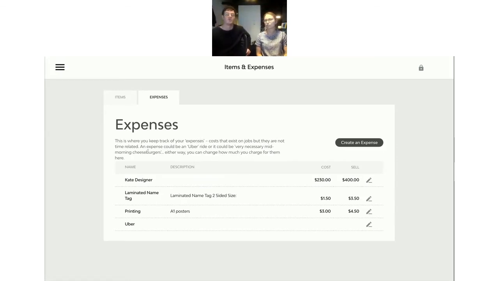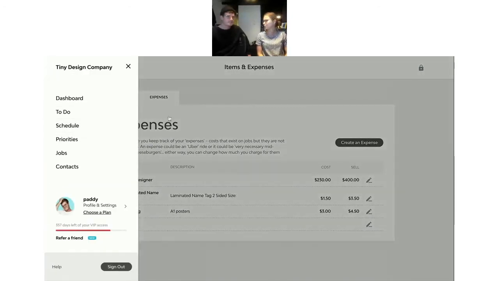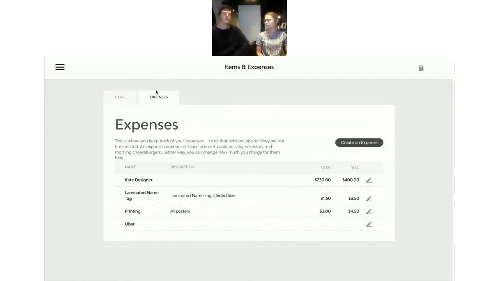The only reason we're doing this is because if we're going through instances where we're individually adding Kate as an expense on different jobs, it's possible that we'll confuse the name or maybe mistype the name, or there are some imperfections that could happen in that process. It happens all the time, so this ensures that it doesn't happen again. It's a good way. Yeah, exactly. It also saves you a lot of time when you're creating a new job. So you already have Kate's cost and sell rates. All you have to do is just add hours.